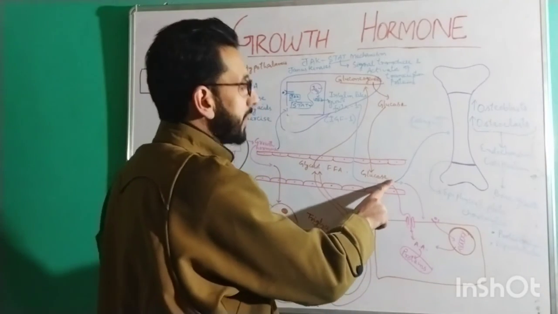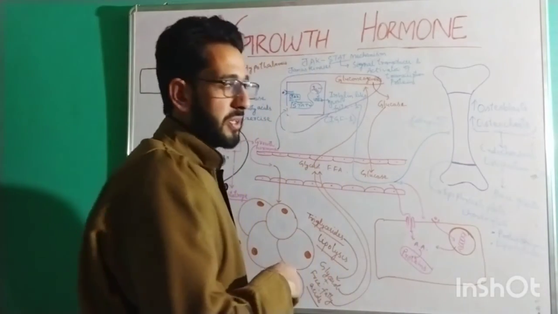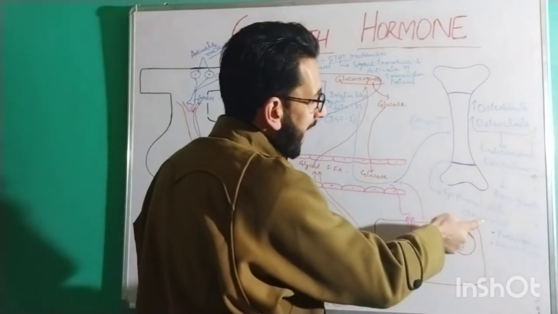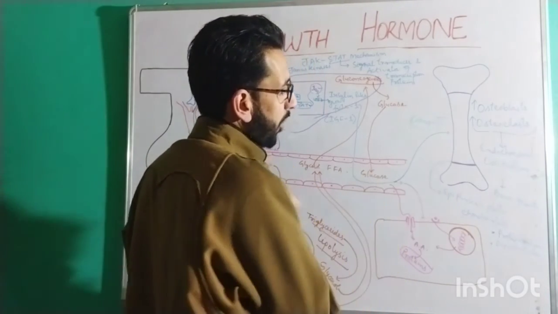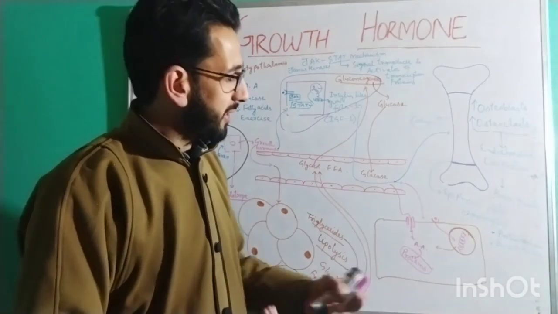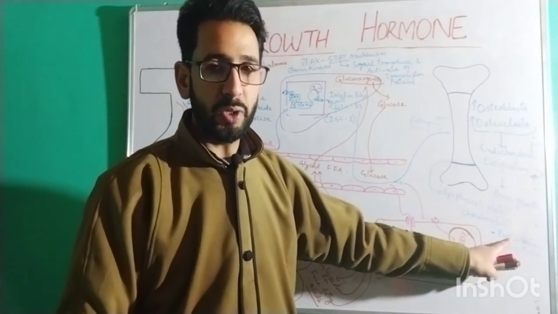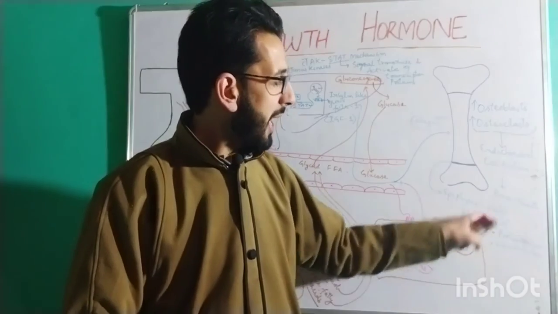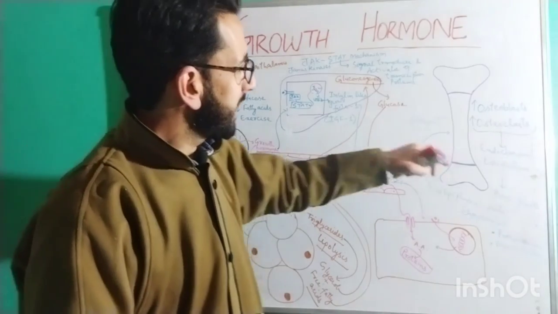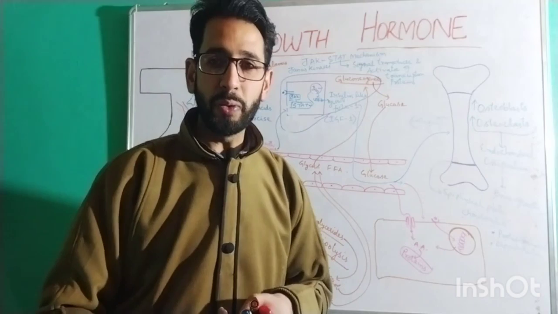Then this insulin-like growth factor also has its effect on this part of the bone, which is called the epiphyseal plate. Okay, on the cartilage actually, the epiphyseal plate, where we have the chondrocytes. So it is acting on the chondrocytes, and it increases the size of the chondrocytes. Then it leads to the proliferation of chondrocytes, and then the differentiation of chondrocytes. Okay, and after all these processes, the overall result here is that the length of the bone is increased by this insulin-like growth factor.